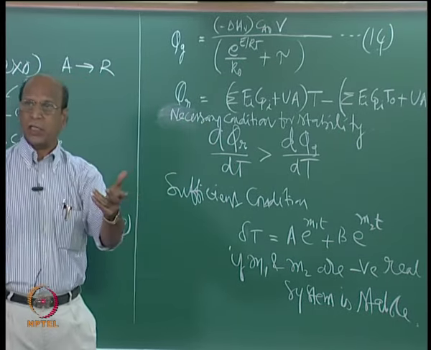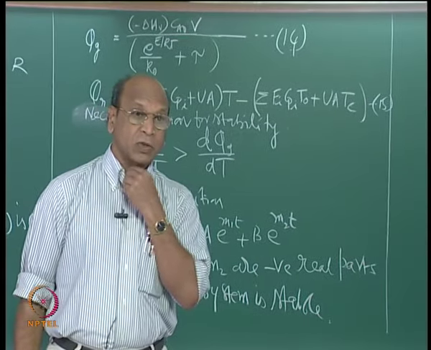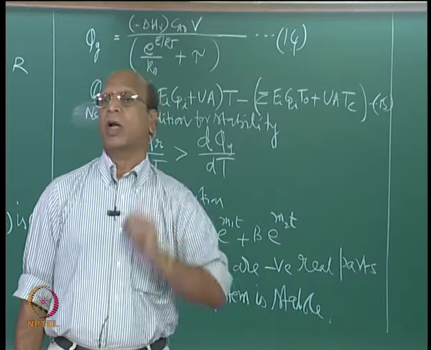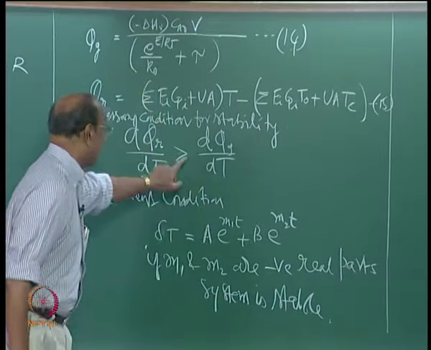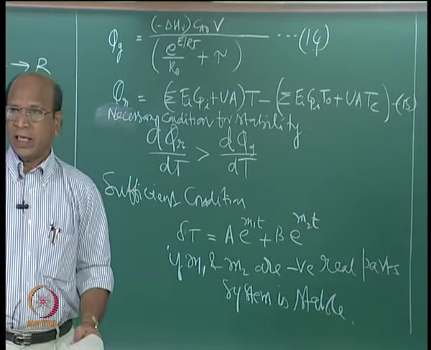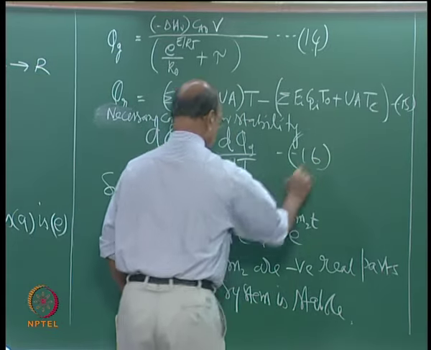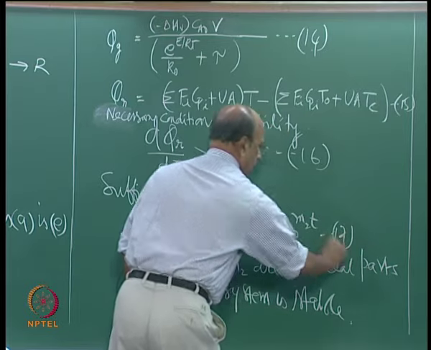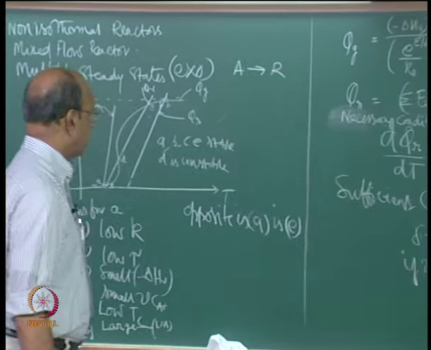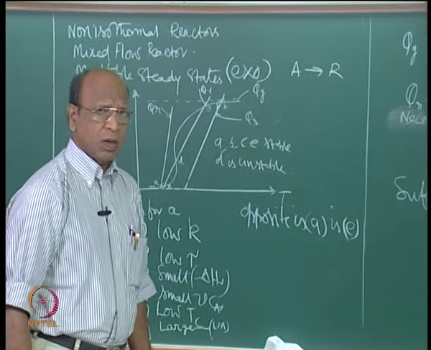Otherwise, it is not only the business of process control people, even though I am telling many times, but it is also a reactor design engineer's duty to find out whether the system is stable or not. And if he uses only one condition, that may not be sufficient. Okay? So, that may be necessary, but that condition again may not guarantee stability. Yeah, so that is the reason why. Equation that sufficient condition proved. What is that? If we get the sufficient condition proved, then why do we need the necessary condition?